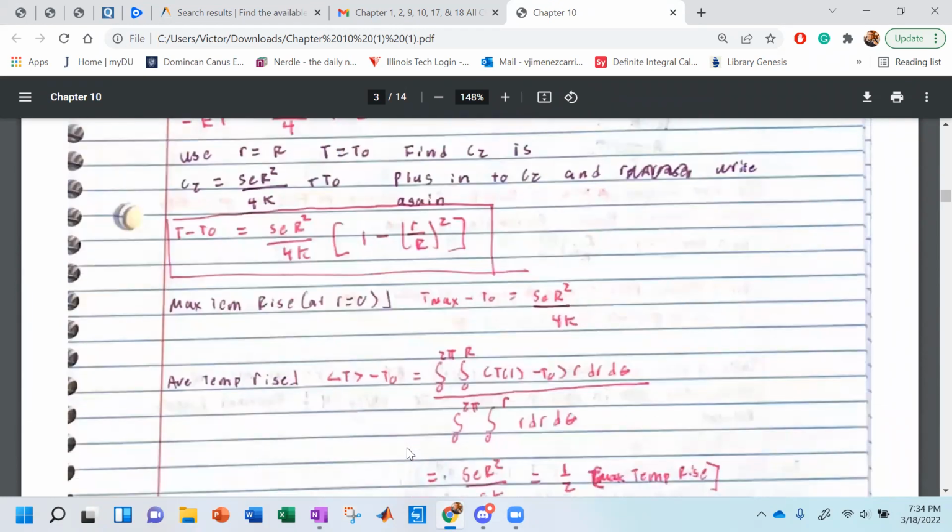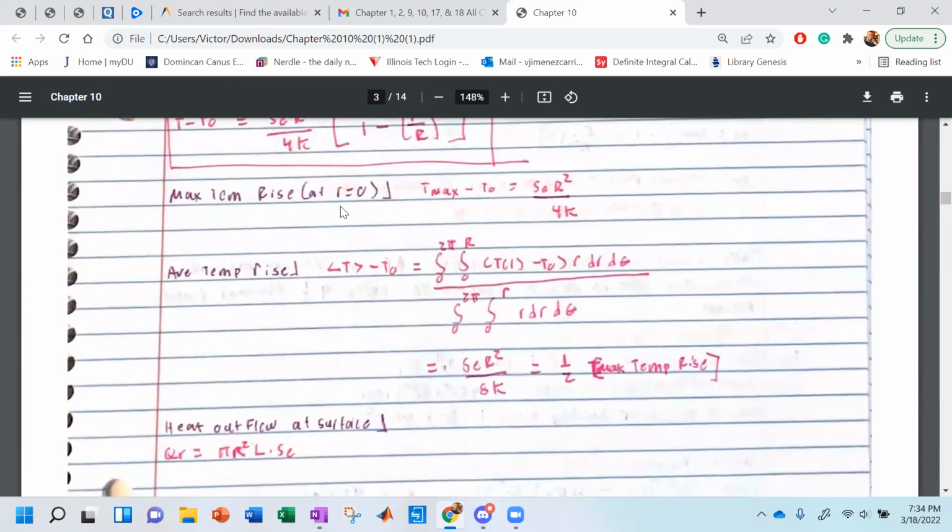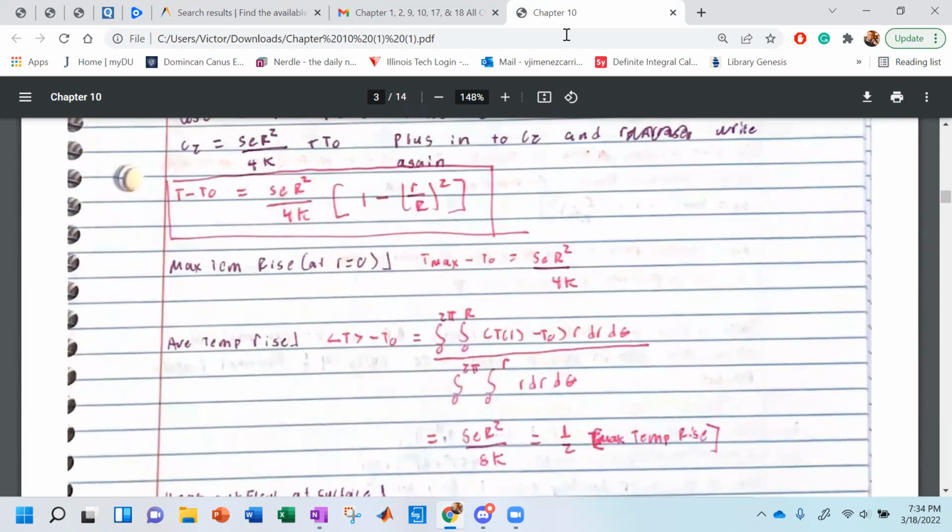Okay. As before, if you have a system that abides by these conditions, there's no flow and there's some type of heating going on, you can calculate the following things just using these basic equations. The max temperature rise is when r equals 0. So all that happens is that you want to find the max in a similar sense. Just like before, you cancel this out and you're left with this at the bottom.